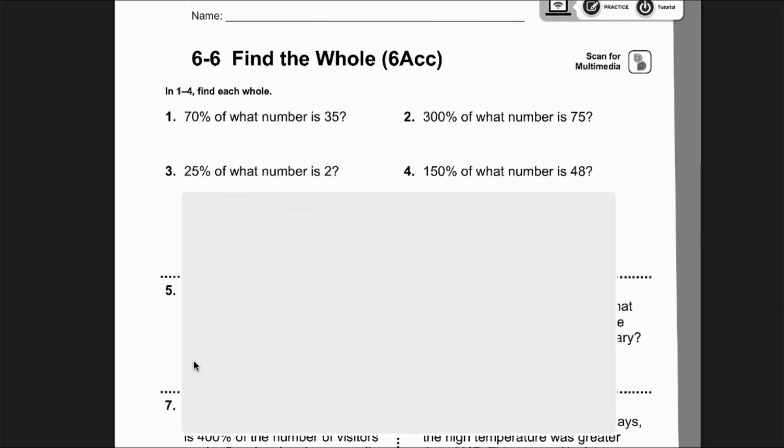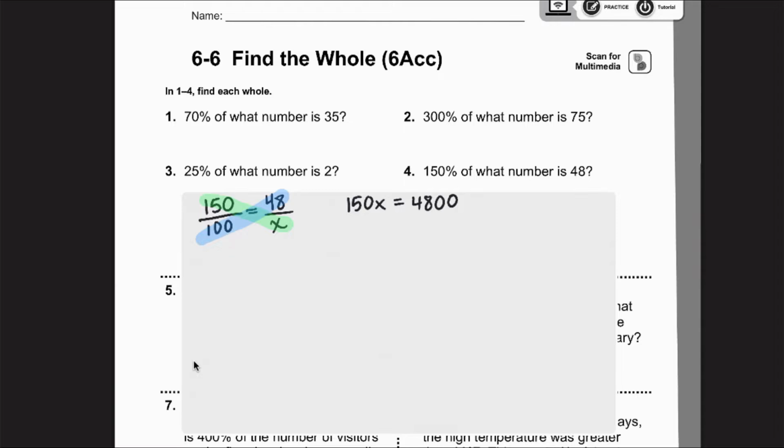So we're going to start off by writing a proportion. I'm going to get my marker and we'll write 150% is the same as 48 over, we don't know. We're trying to figure out what the whole is, okay? Then we are going to cross multiply. So these two are going to be multiplied. So x times 150 is 150x, which is the same as, we are going to cross multiply the other way right here, 100 times 48, and we'll have 4,800.